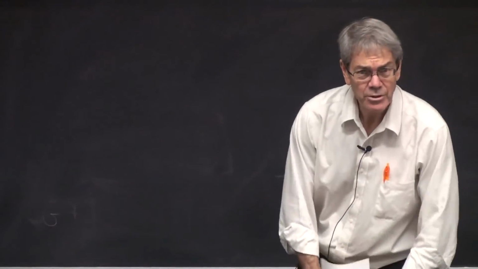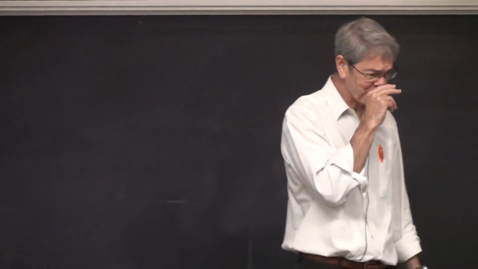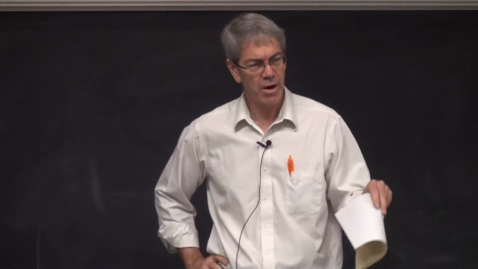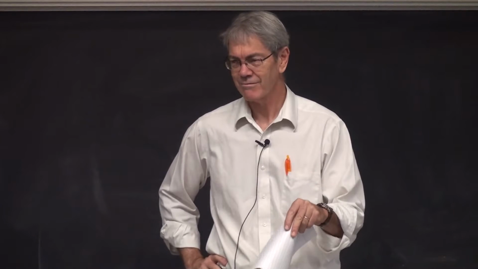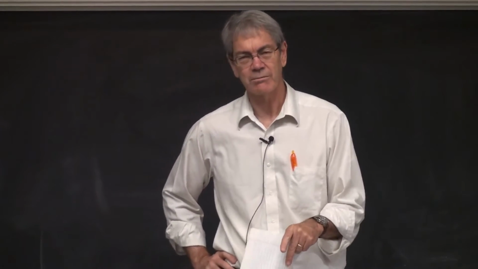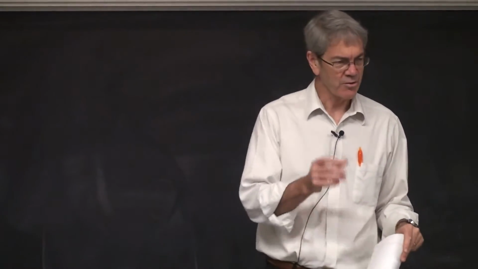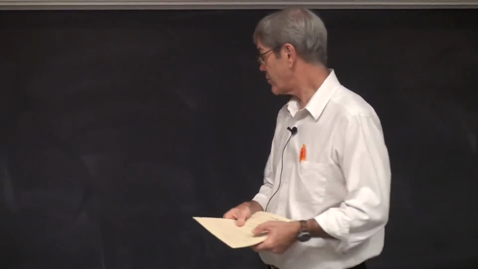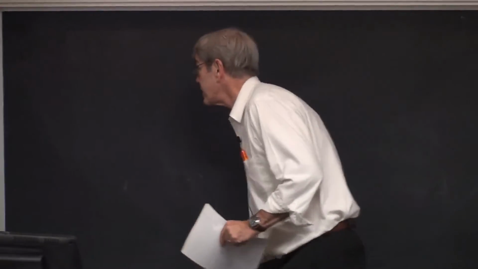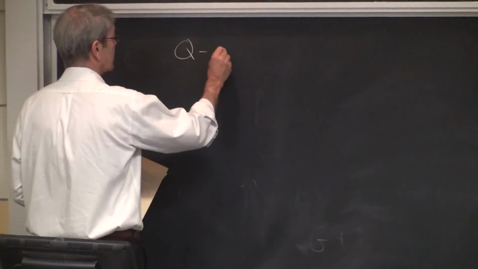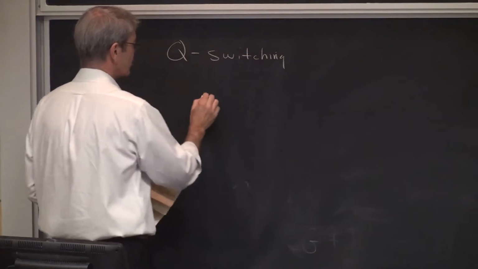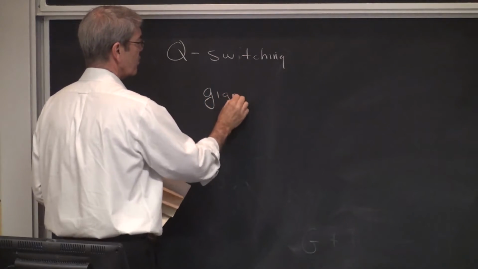So we're talking about transients and that kind of stuff. And I want to talk about Q switching today, which is a very popular and useful transient, which is used in lasers a lot. We'll talk about mode locking next, which is also not a transient, but it's a very interesting time domain thing. So today it's Q switching. This is just basically a way to create giant pulses.